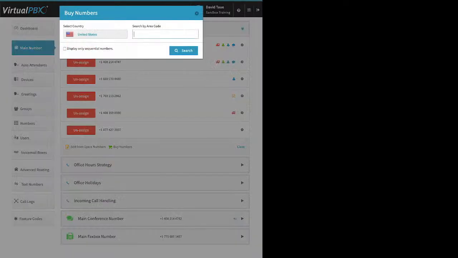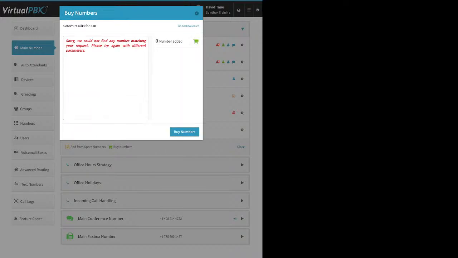Right? Local is similar, but you need to know the area code you're working with. Click on search. Now, even for the toll-free numbers, it's possible you will get this message. And that means that the area code, or in the case of the toll-free numbers, the toll-free prefix, is exhausted, right? There's no readily available numbers in this area code. All right, so 310, that's in the Los Angeles area. There's a lot of people with lots of cell phones. That's why this particular area code is exhausted.